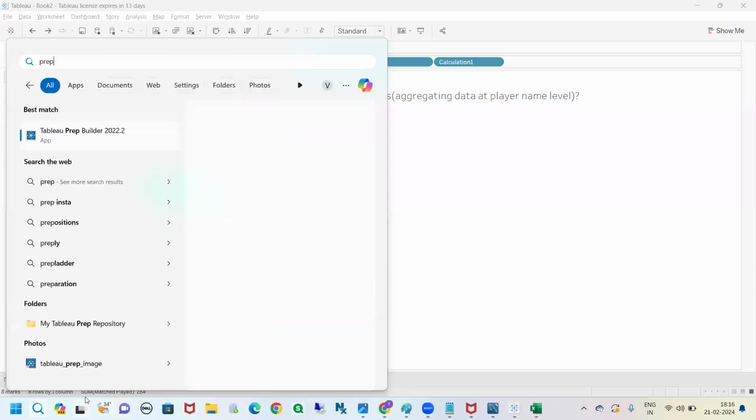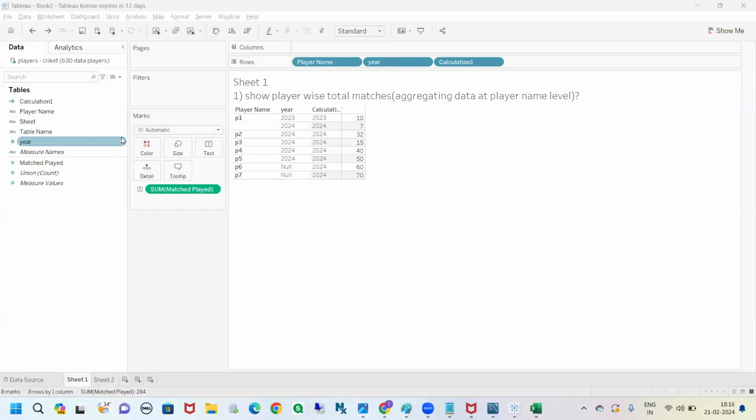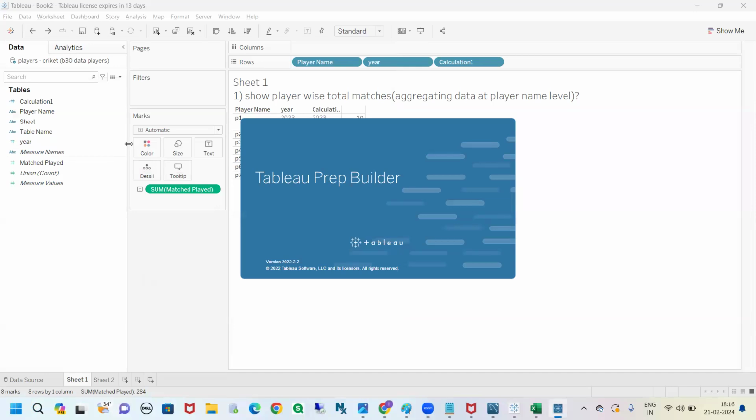I have the Tableau Prep tool here. From this also, we can dump the data into database tables. If you find it helpful sometime in real time, or you can suggest this to your team leaders. Makes sense.